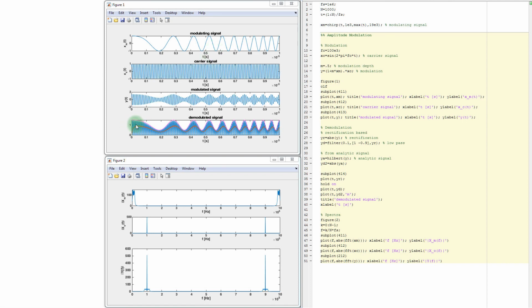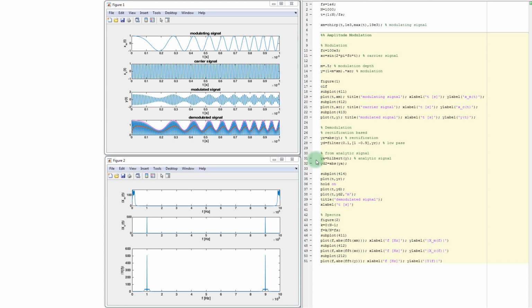The red demodulated signal follows the modulating signal with some deviations. Firstly, here this transient is the time where the filter still adjusts to the incoming signal, and only here it starts to track it. Also, you can see that there is some delay between the amplitude of these pulses and the filtered signal. That is just the delay introduced by the filter. The filter cannot work in zero time. But other than these deviations, this red demodulated signal quite nicely follows our modulating signal.